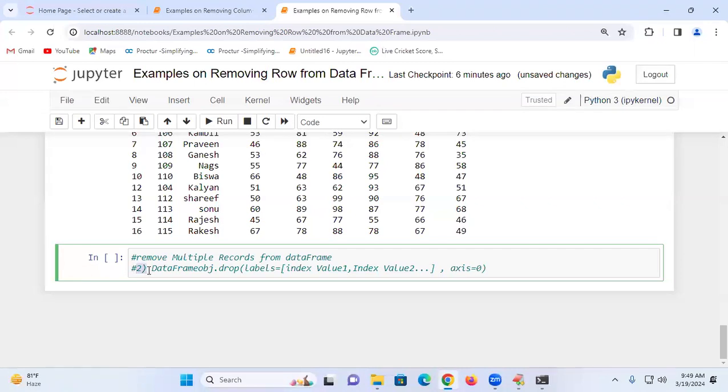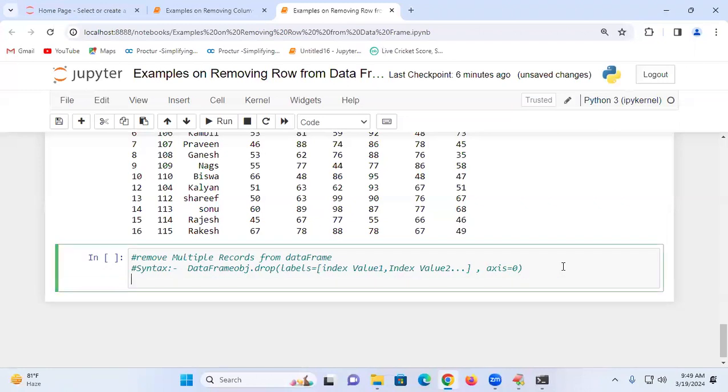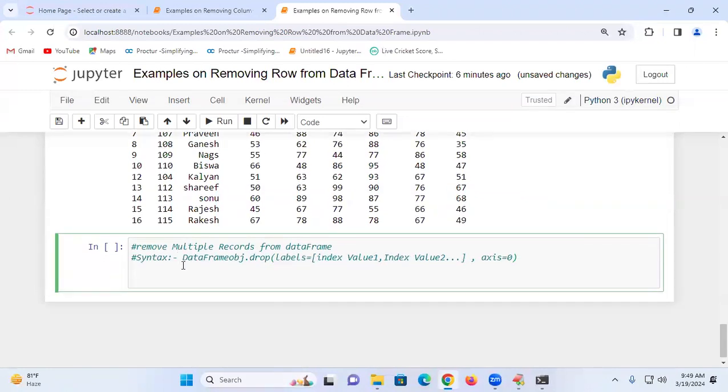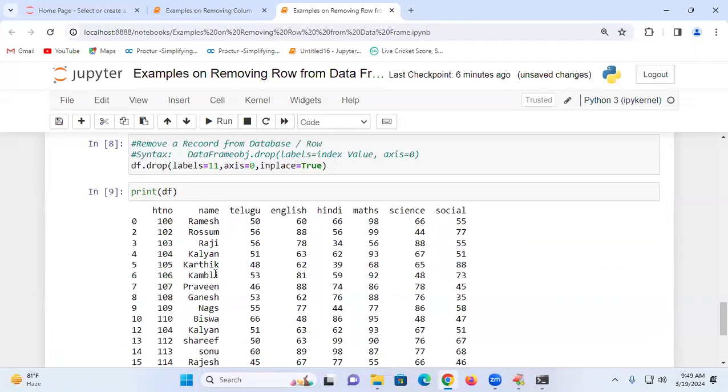So how do I write the syntax? Data frame, df dot drop of labels. Labels is equal to, you must specify the list of labels which are there with me.